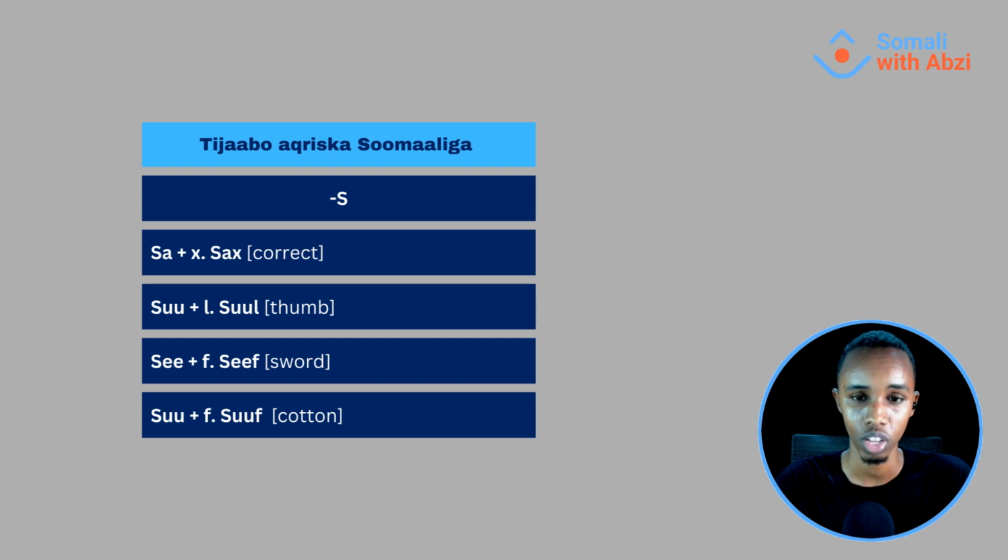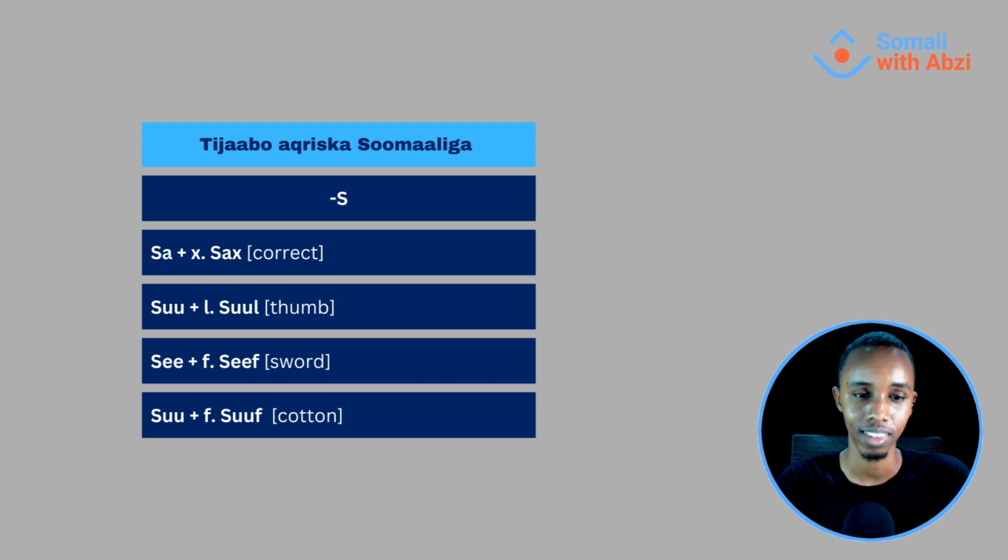Now, the reading Somali test, letter sa. Let's practice reading together, starting with letter sa. You are going to say these letters in Somali. The first one is sa plus ha. The correct answer is sah. The second one is su plus la. The correct way to say is sul.